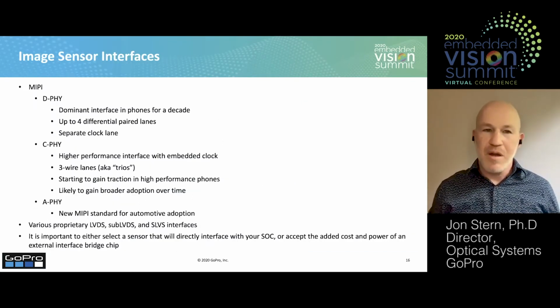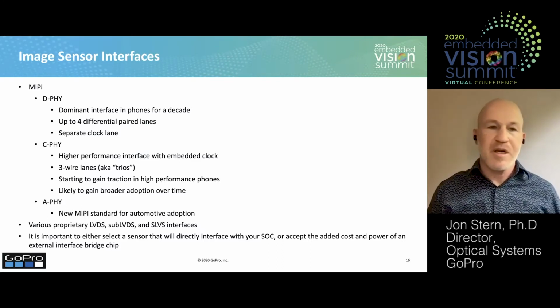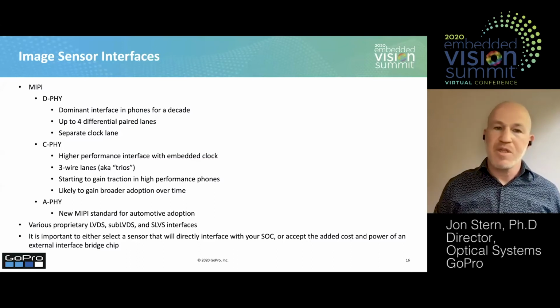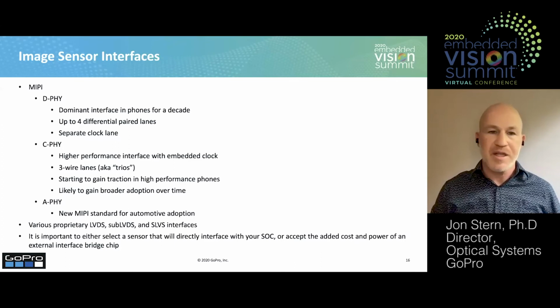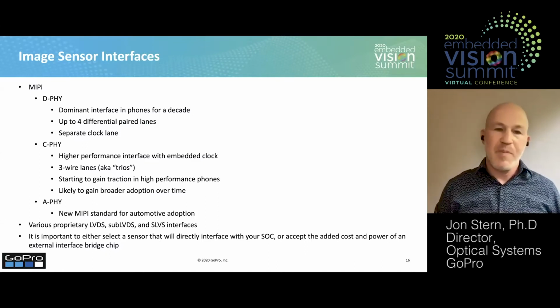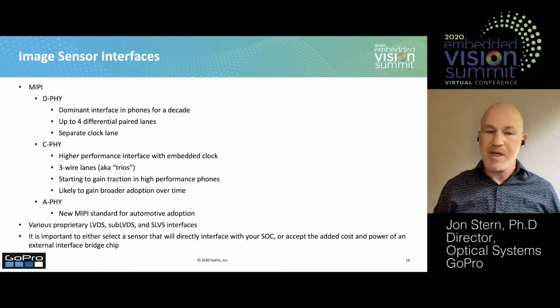There are a number of different image sensor interfaces. There are a number under the MIPI standard. The DPHY has been dominant in cell phones for at least a decade. It allows up to 4 differential paired lanes with a separate clock lane. MIPI CPHY is a higher performance interface with embedded clock.